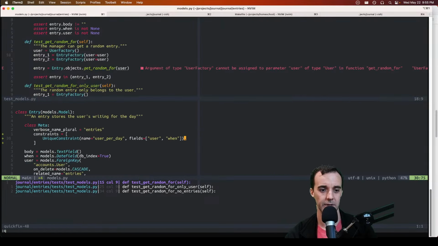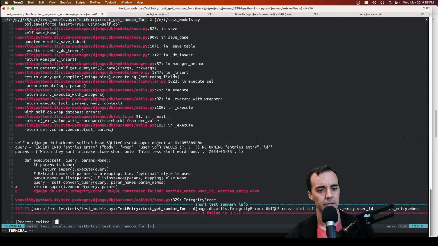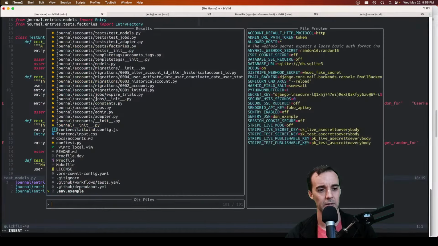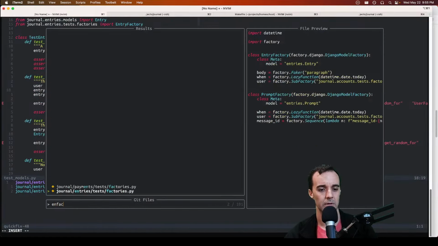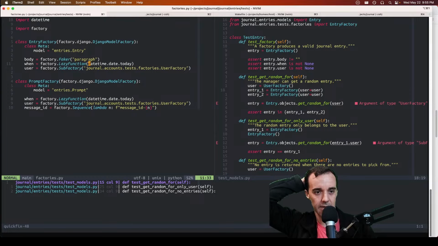All right, let's close out this extra stuff because it's a bunch of stuff we don't want to see. So we've got the entry factory. And okay, it could be the entry factory is not picking a... aha. The entry factory is picking today as everyone, which makes sense. It'd be the easiest thing to do.